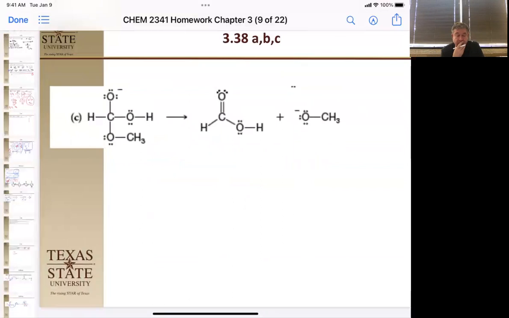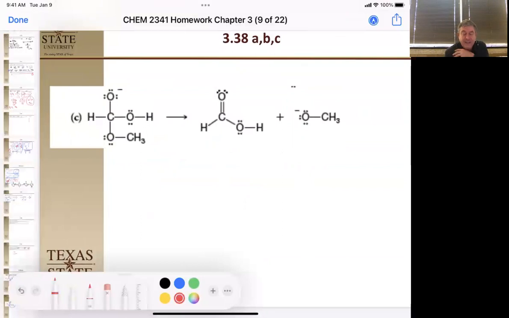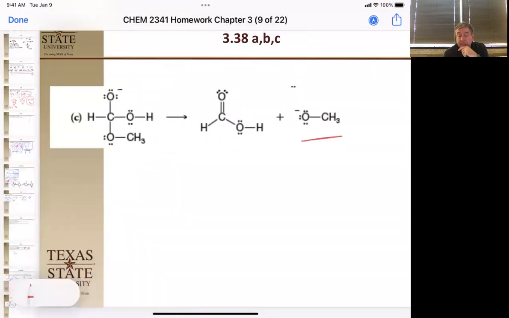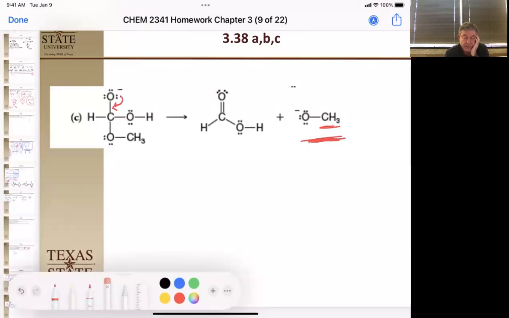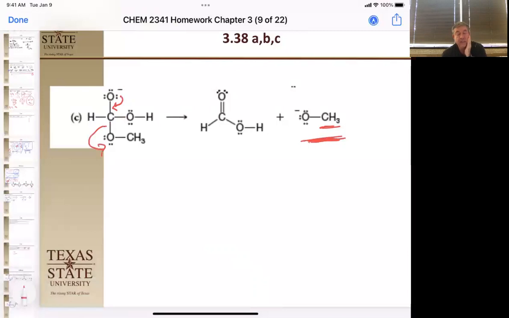Okay, wow, that looks like the product of the last reaction. But let's do something about that. So let's see what's happening. We're going to reform the carbonyl, and we're going to have something leave with a negative charge. So how are we going to make that happen? First thing we need to do is pull these electrons in to give us our double bond. Then what has to break? Do we break this bond or this bond to make this product? Well, it's the one with the methyl on it. So we're not going to break the one with the OH. We're actually going to break this bond and put these electrons onto that oxygen.